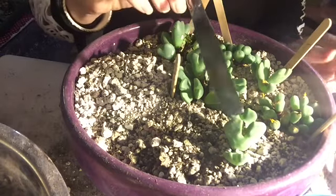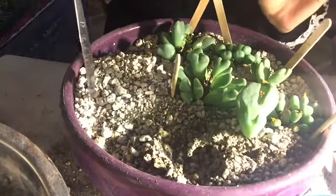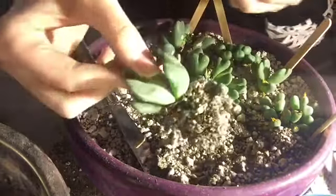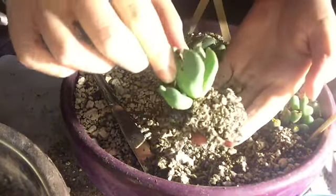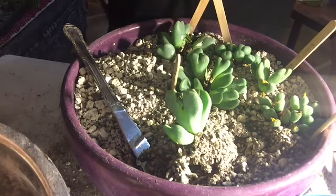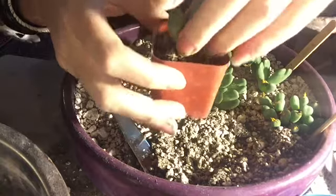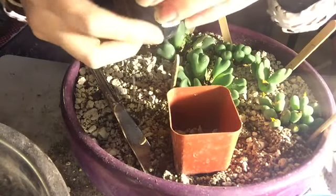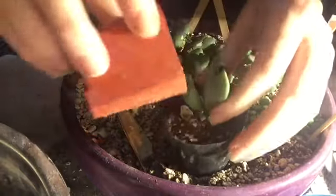All right, this guy has had just a hard time, and so I'm very interested to see. He was just shriveled, and looked like he was not going to make it at all for a really long time. And just in the last month, he has started plumping up, and so yay! Oh my goodness, look at that amazing root system. This guy had no roots that looked viable at all, and it took months and months and months. He was one that I had earmarked for probably needing a cutting. But yay, no cutting needed. This is quite a little root system for a little pot like this. But I am going to go ahead and use a round plastic pot for this guy, since the round ones are just a little bit bigger.